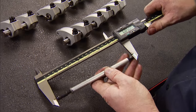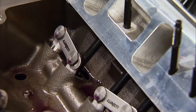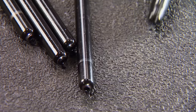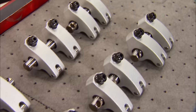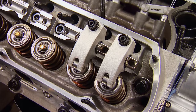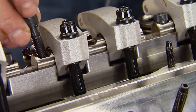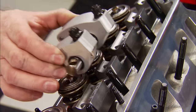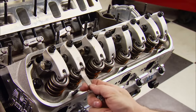These parts affected our pushrod length, so another measurement is needed. They're longer due to the stand's height — 6.850 inches long is what we need. We also wanted the added hoop strength of a larger diameter pushrod because our open spring pressure is approaching 600 pounds, so these three-eighths-inch ones will have less deflection than the 5/16ths we ran before. The Jesel Sportsman Series shaft rockers have several advantages over stud-mount rockers: reduced friction in all areas, corrected rocker geometry, and they maintain lash settings longer. Most importantly, they stabilize the valve train at any RPM due to their extensive engineering.